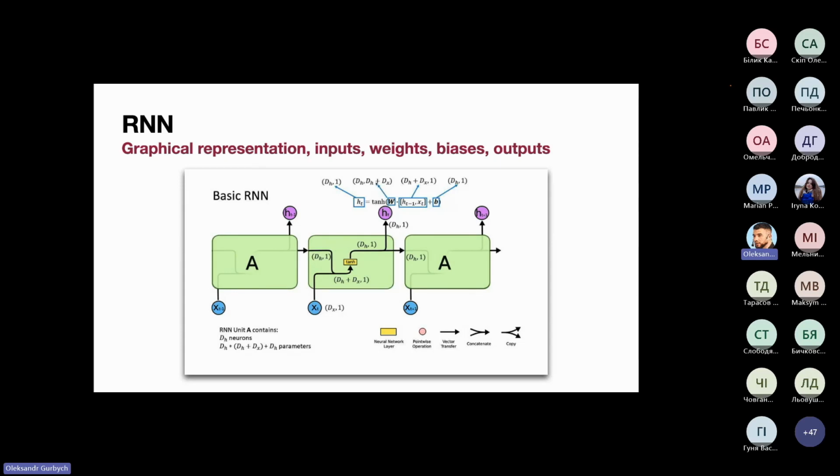And [W_h, W_x] multiplied by [H_{t-1}, X_t]. So this is a concatenated activation and input, and these are the shapes of the weights, multiplied by the activation and X_t, see? Plus bias. So W and B are learned parameters, and H_{t-1} and X_t are inputs.